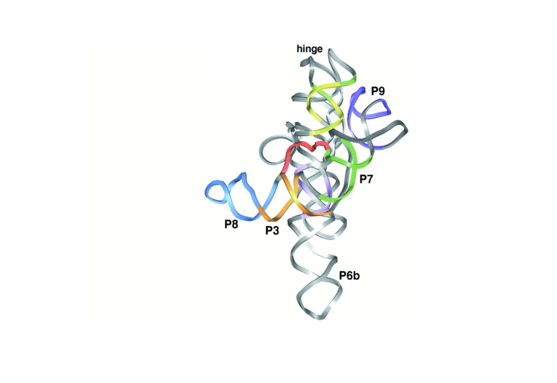In this structure, the same color scheme is used as in the previous figure, and it shows how P8 is sticking out there. P3 and P7, which is holding the free guanosine, are in the middle there, and the intron-exon border would be right in the central portion of that molecule.